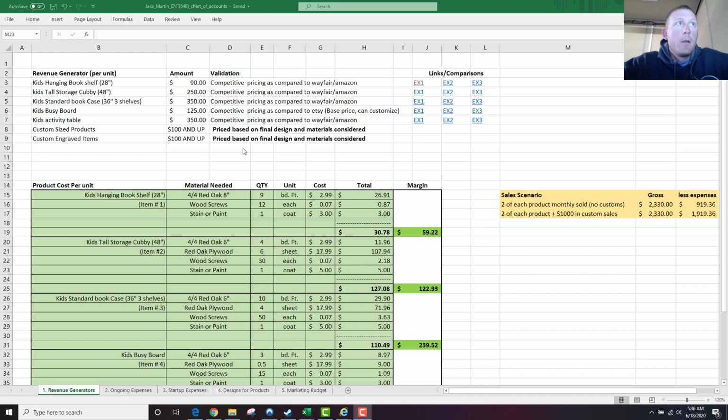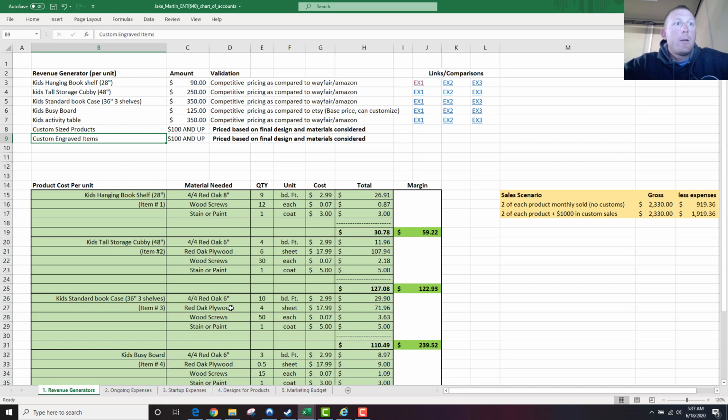So let's get started. My first worksheet shows all my revenue generating material that I'm going to make. I have a bookshelf, a cubby, a standard bookcase, a busy board, an activity table, and I also plan on having, hopefully in the future, maybe not right away, the ability to do custom products based off of CNC machining and engraving using either CNC or lasers.